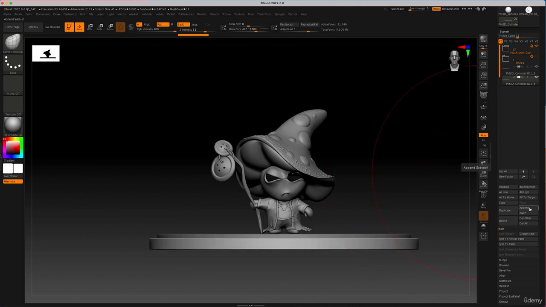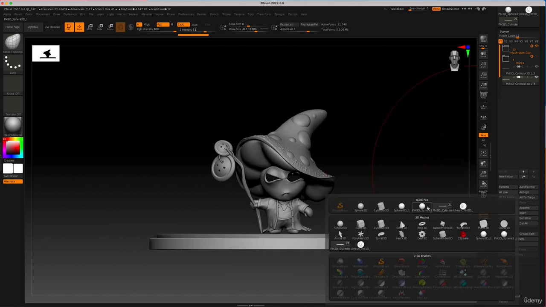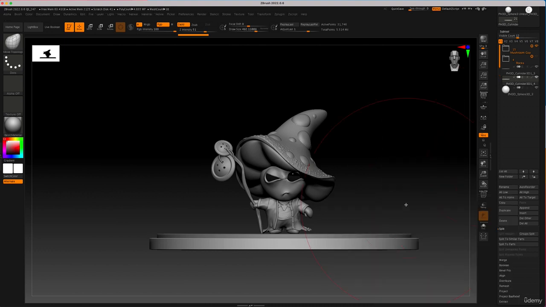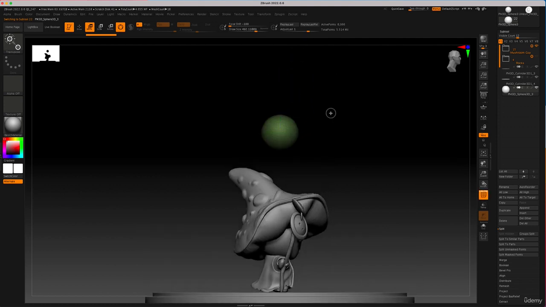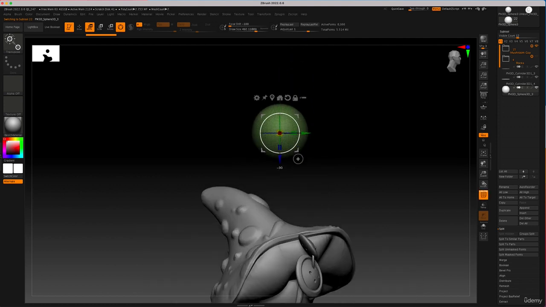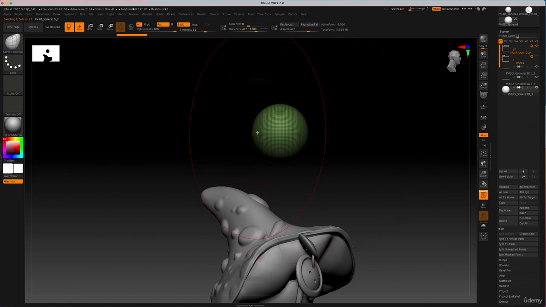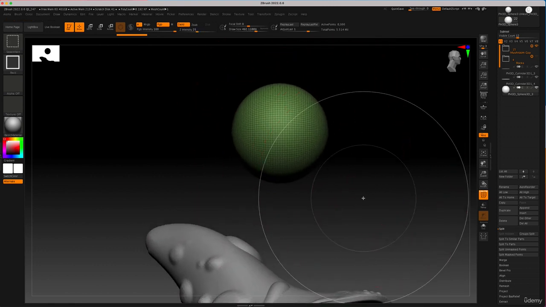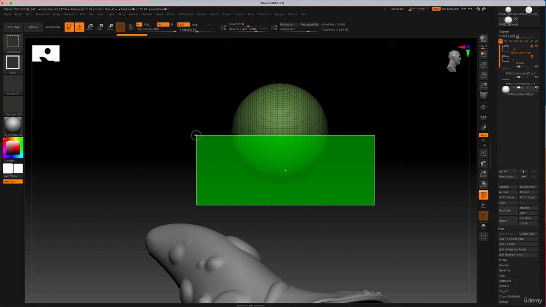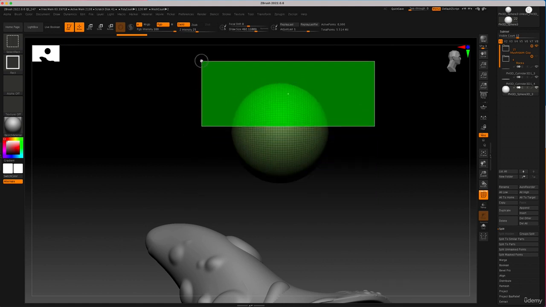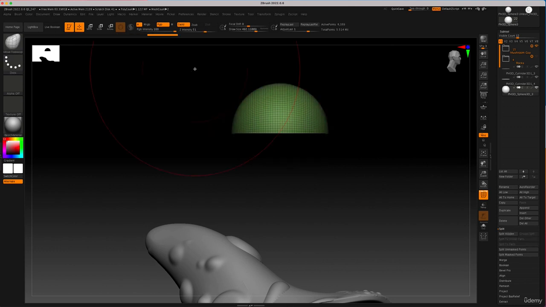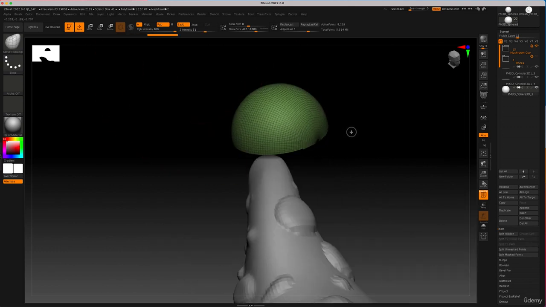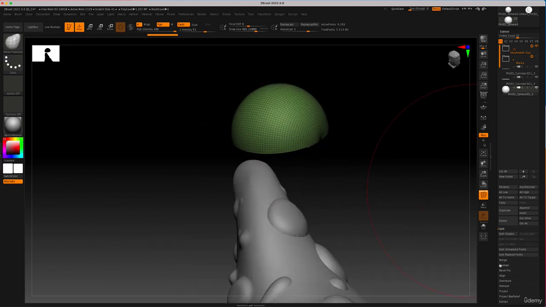Now I'd like to append another primitive. So we'll put a sphere in here like so, and we'll bring the sphere up here for now. If I hit Shift F, I'm going to rotate this around. I'm going to take half this sphere away because I really don't need two sides. I'm just going to go through half of it like so. That's really all I need, and then I can delete the hidden parts.